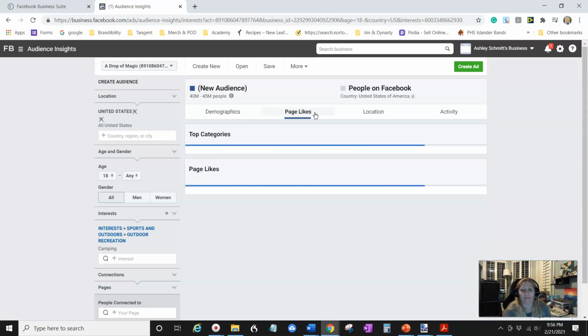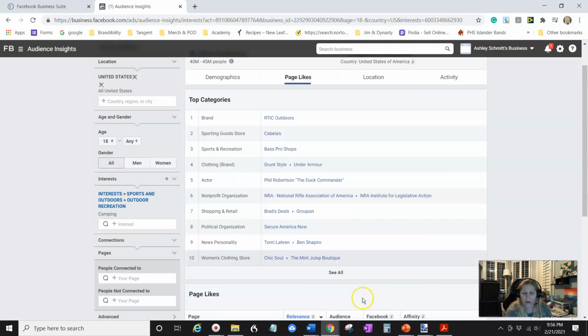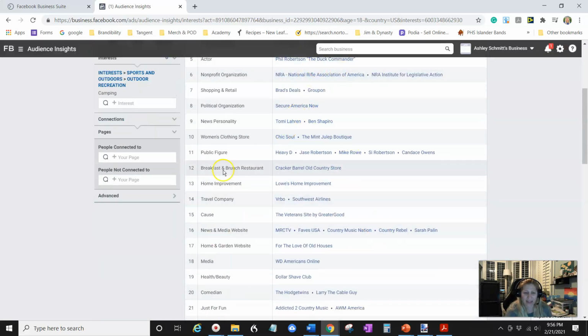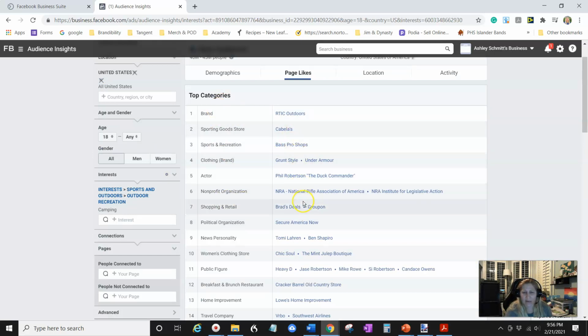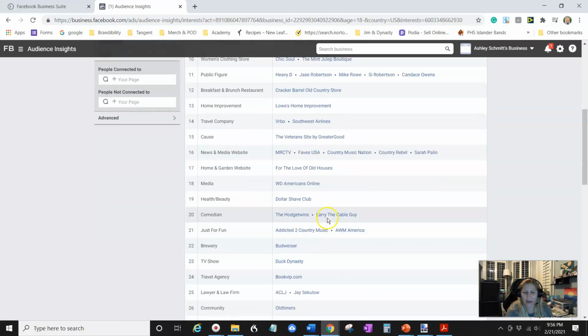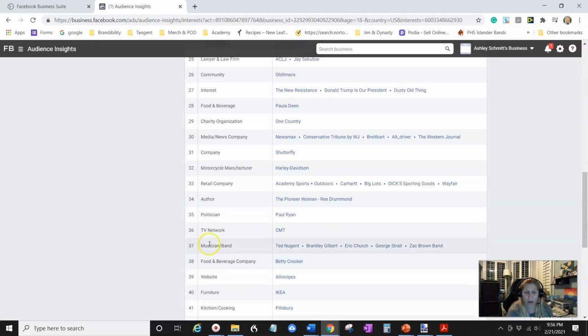Another thing, this is fun. Page likes, okay? And some of these make sense, right? We were talking about camping, so Cabela's, Outdoor, Bass Pro Shop, Under Armour, Duck Dynasty, Phil Robertson, the Robertsons, and then NRA, Brad Steele, Secure, right? And you can click down and do See All. So these are the categories, right? And then these are the pages that they're interested in that are under those categories. But you can kind of see the different types of things that people, authors, people are interested in.